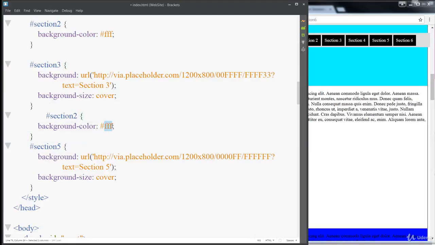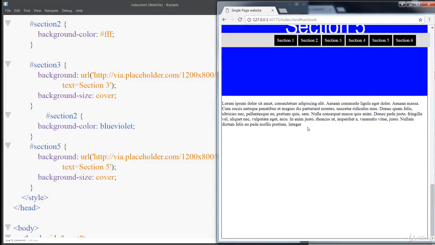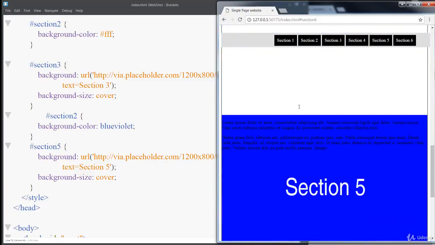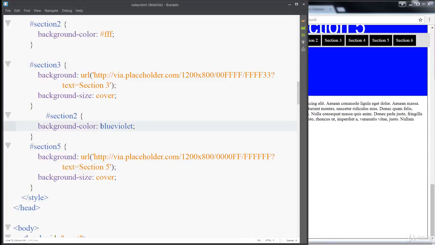So the next section, this is optional. You can set it to various colors if you want. And you can do purple or blue-violet. So you'll have this type of effect. We're going into section 1, section 2, section 3, section 5, so on. But usually the best way to go really is to keep it white because that's going to give us that parallax type effect. So let's make sure we've got section 4. And then we're also going to do section 6. And if you don't have anything to customize on them, we could just do background color for all of the sections.